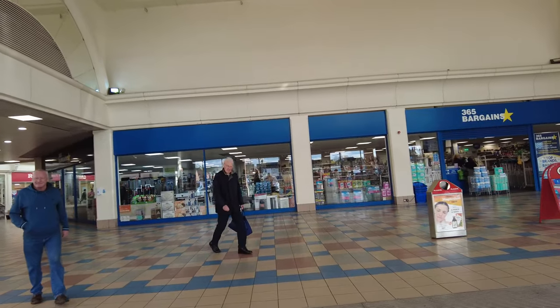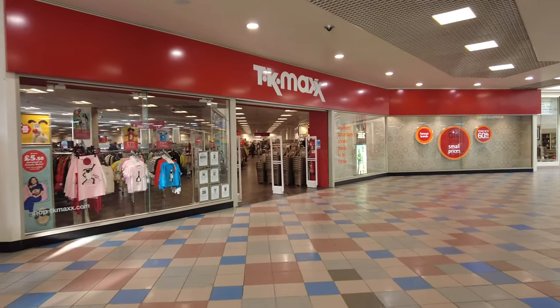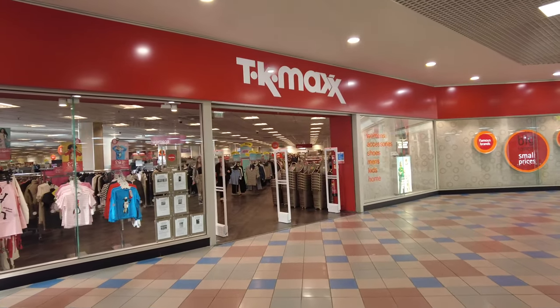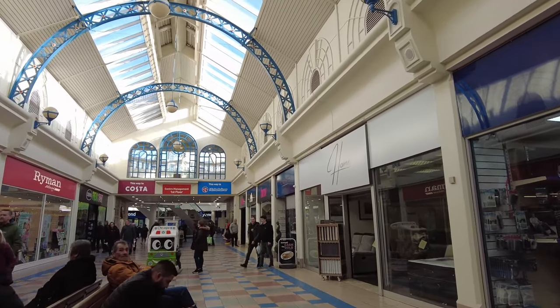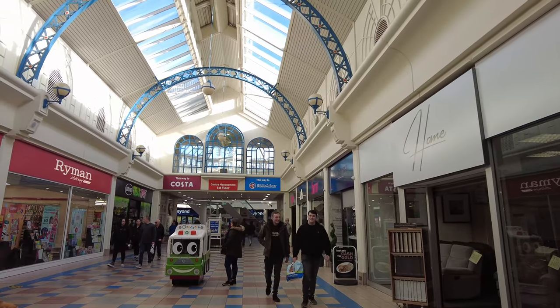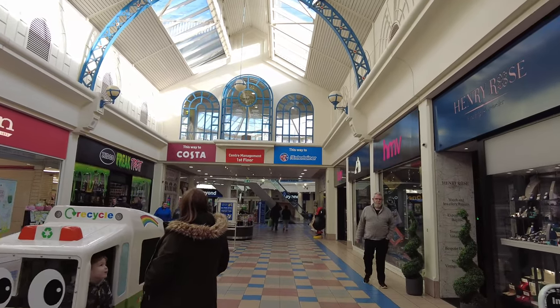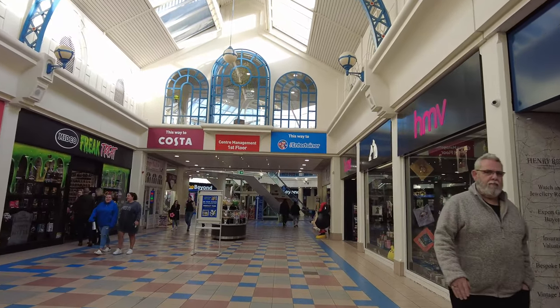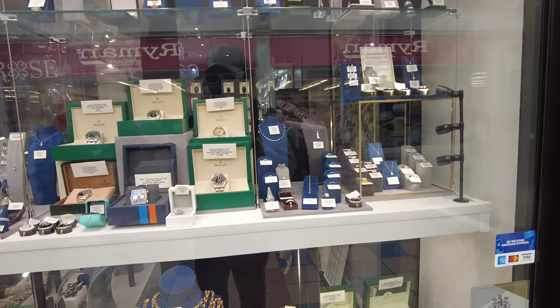Here we are inside the Octagon. There's a massive Iceland in here, and there's a TK Maxx. There's a car park where you pay for parking. I didn't know there was an entrance from TK Maxx - it's huge, very very big. We're just going to walk and see what kind of shops they have. I can see HMV, I can see Henry and Rose down here - they do jewellery. Look at the nice watches they do here.